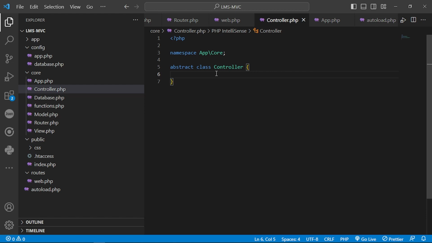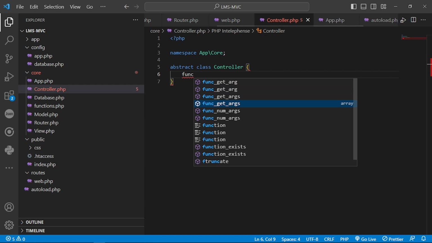Because our class is a core class, we don't need to create a new object from it, but we will extend it in all our other controllers. So for that we make it abstract, so we don't create a new object from this controller, but just extend it in other controllers for use. Next, we will define the call function.